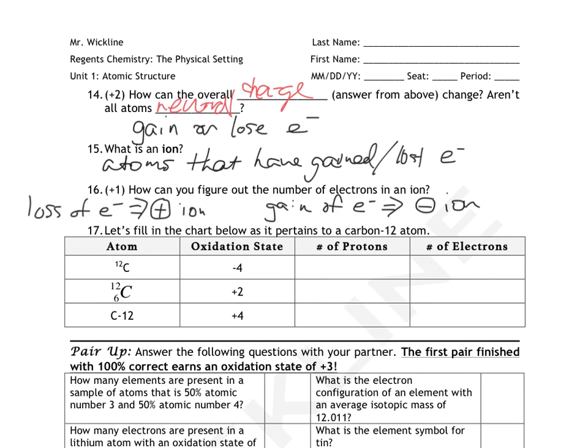So here are some examples of what I'm getting at. I put in 3 different isotopes. These are all carbon isotopes with a mass of 12 and an atomic number of 6. I wrote them 3 different ways on purpose. I'm going to go ahead and write in the number of protons, because if it's carbon, it automatically has 6 protons. That's because the atomic number is always the same. Now, the number of electrons can vary from one atom to the next, and you can look at the oxidation state that's been given to figure out how many electrons the atom has.